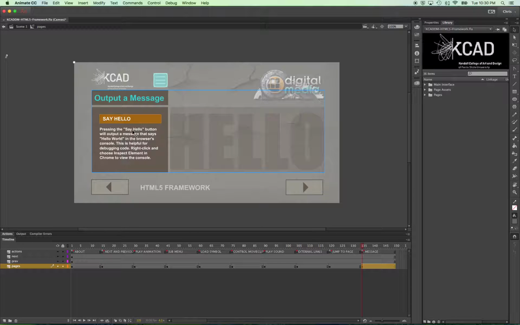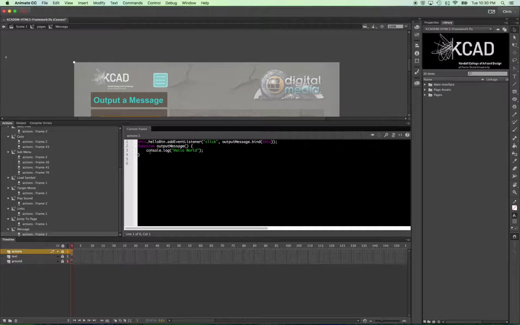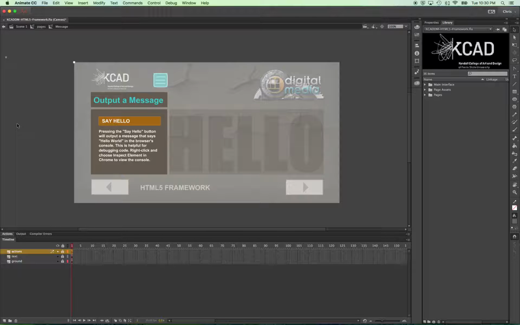And then the message to open in the JavaScript console, it's just console.log. Again, all these event listeners are the exact same, just setting these things to button clicks. Now there's definitely other event listeners and a lot more that you can do looking through the reference material with Adobe Edge Animate and the JavaScript references that it has and the code snippets. And then you're just fully exposed to JavaScript. You can really do whatever you'd like in those windows.